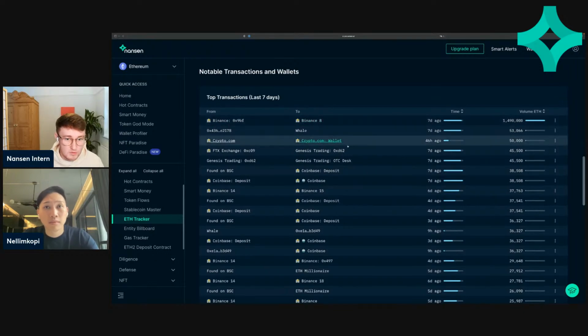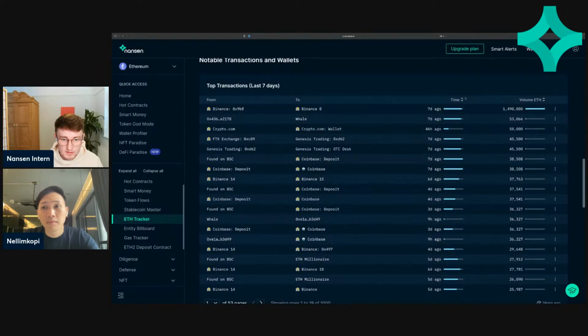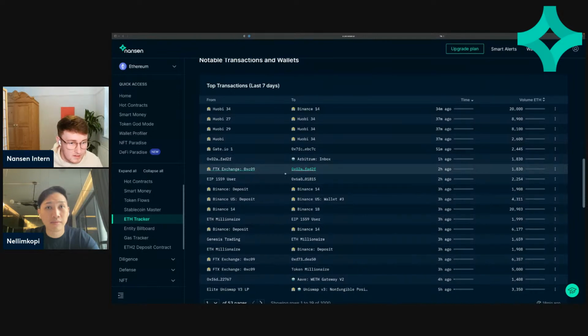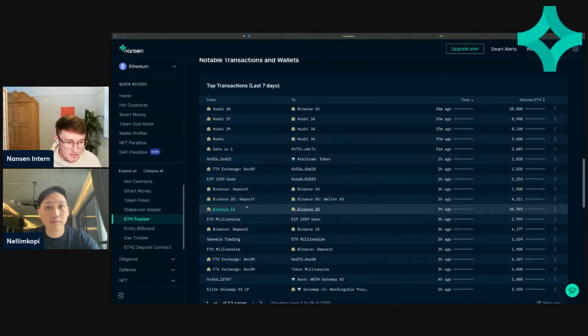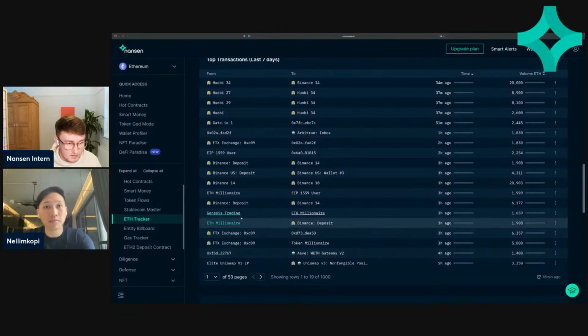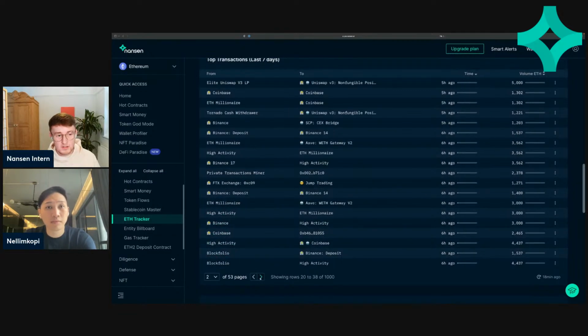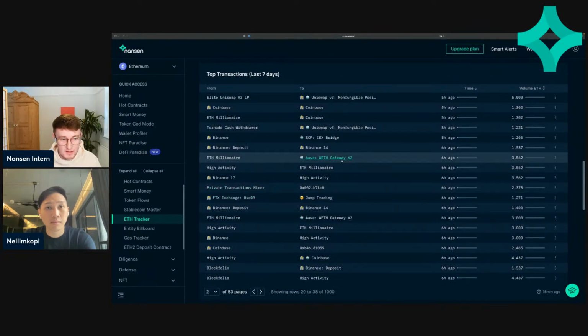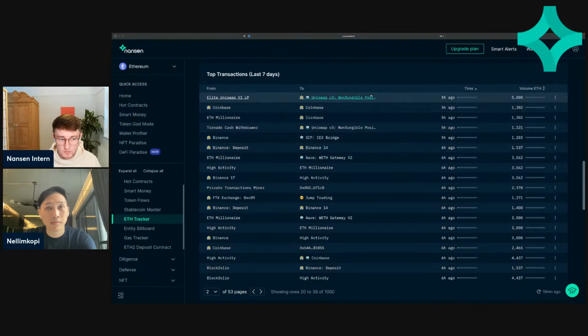And then why this table is so helpful is that you can filter by time to see the most recent large ETH transactions. So here, there's a transaction from an unknown wallet that we don't have labeled into the Arbitrum inbox, which I personally don't know what that is, but it's kind of interesting. And then you could explore that. And then you see a lot of exchange transactions going on, Genesis trading. Basically you can just comb through and have a look, are there any that stand out as kind of unique or interesting? So it's a really helpful table to see whale movements, I guess.